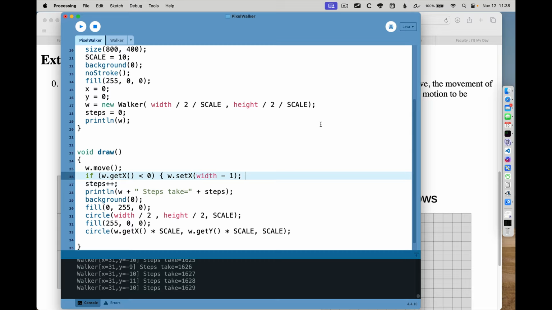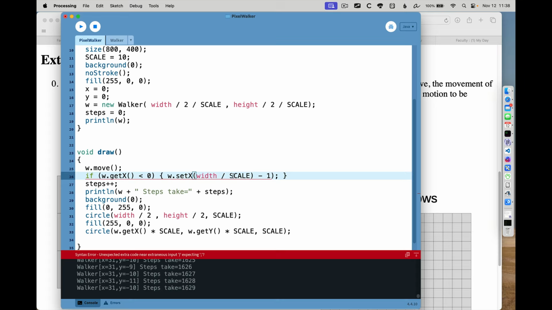But the width minus 1, that doesn't really work anymore because, again, the walker has a smaller space here. It's factored down by scale here. And width is going to be that 800 value. So I don't want the 800 value there. I want it to be width divided by 10 or divided by scale. That means it'll set it back over to that 80 position.